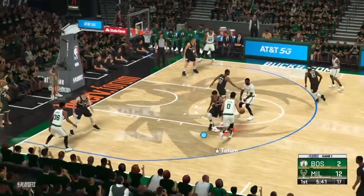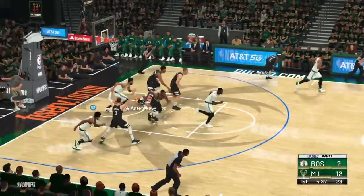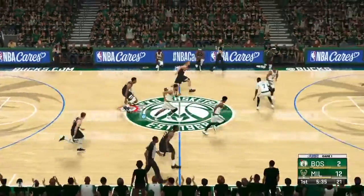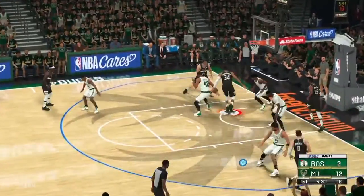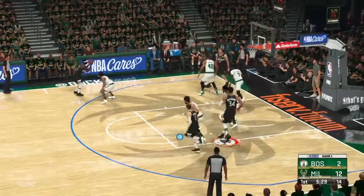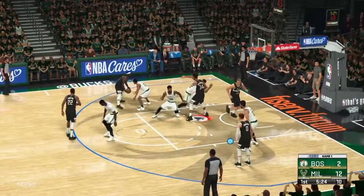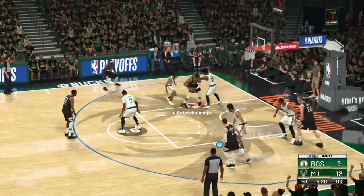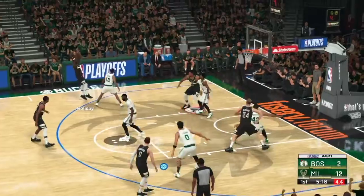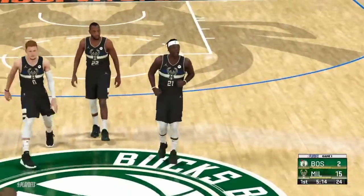Outside Tatum. Deflected. Just cannot get anything to go. If there's going to be a way to get out of this hole, I don't think he'll be the one to do it. Outside Holiday. Pass to Antetokounmpo. Down to 5 on the shot clock. Fires from deep. That's good from Holiday on the assist by Antetokounmpo.